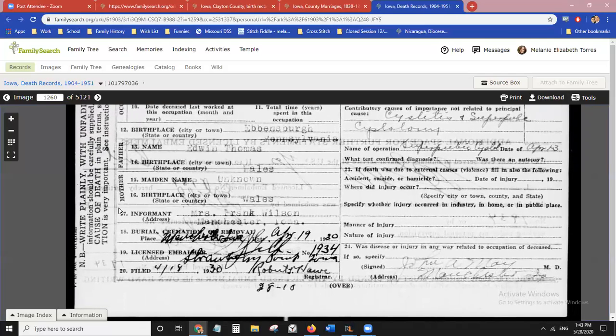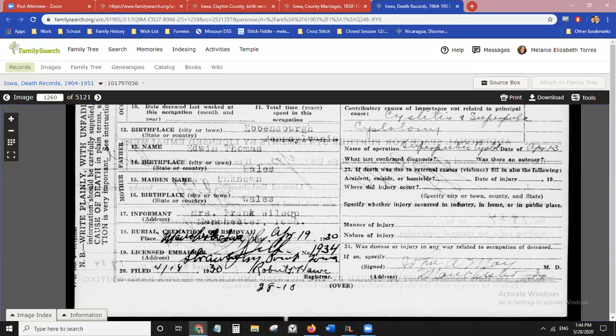And this piece of information, the informant, is actually really important when you're talking about death records, because it's important to know who gave this information. Is it a neighbor? Is it a child? Is it a brother? Is it a spouse? I think it's safe to say that your children might not know as much as your wife does about your family history or about your own life, and your neighbor definitely doesn't know as much as your family does. So it's important to look at this informant and be aware of who this person is and what their relationship is to the person who died, so you can understand where the information is coming from.